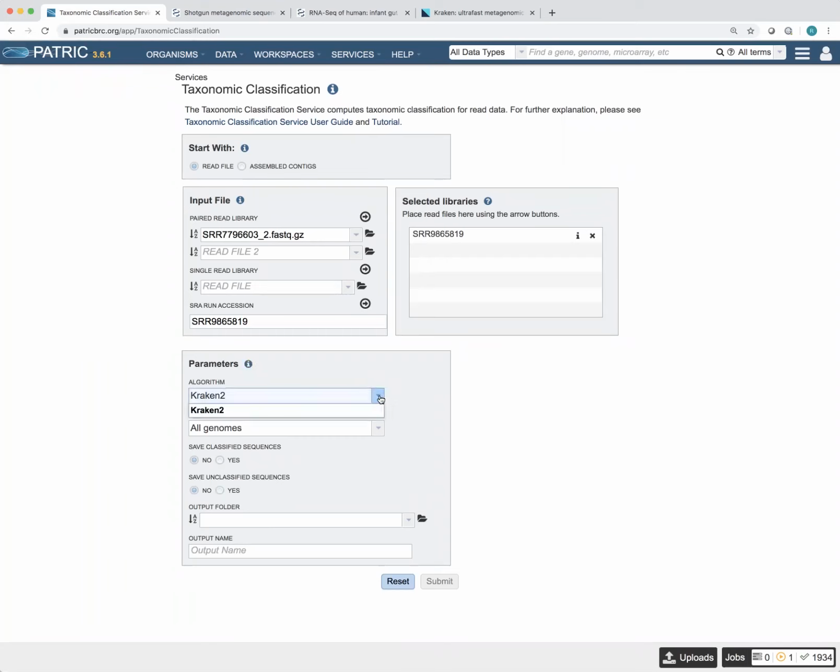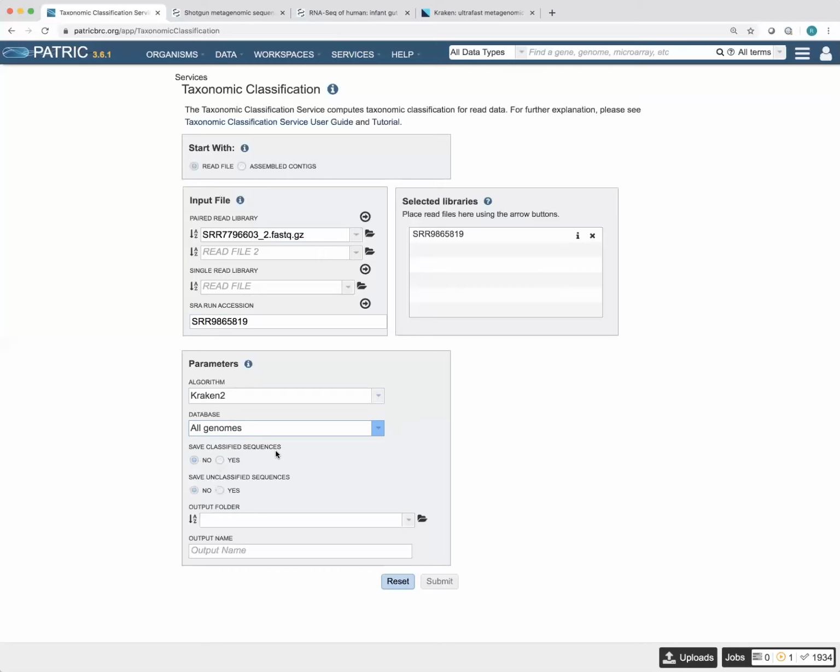So let's look at the parameters here. Right now we only have one algorithm, which is Kraken 2, and one database, which is all the genomes. Now here we have two options, save classified sequences. What it's going to do is map all the reads to all the individual taxa that it can.